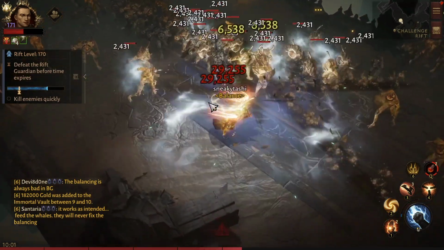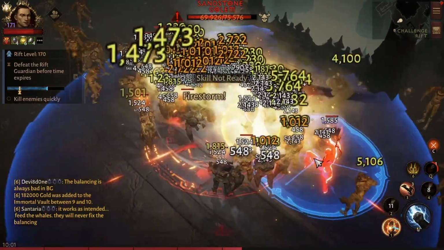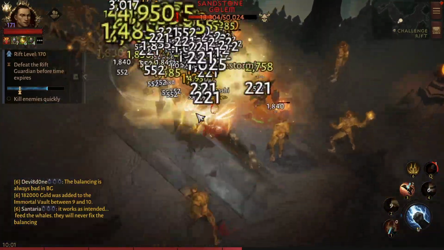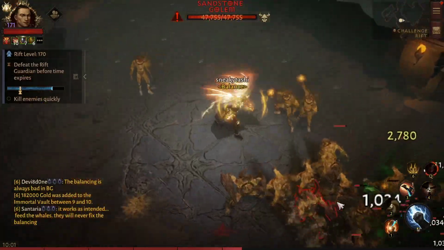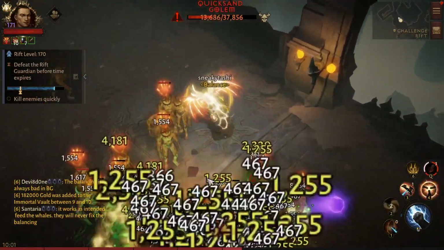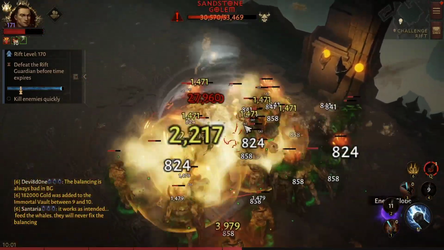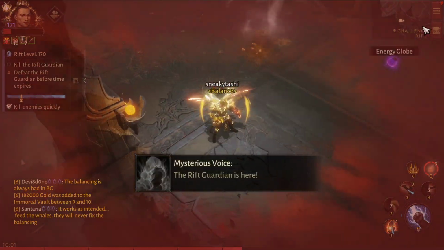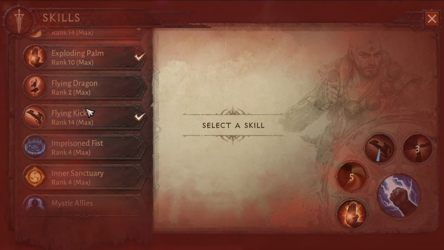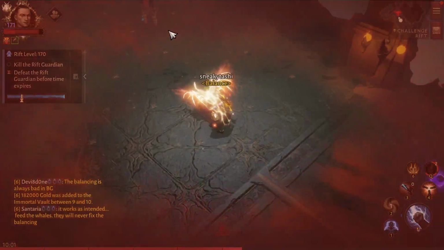Fortunately, at the beginning of this specific rift, I encountered a large amount of blue mobs. Whenever I do challenge rifts, I fish for not necessarily mob type, but the map. I look for the Zoltan Pool Temple map, the library map. I don't know what you guys refer to it as. There's any different names to it.